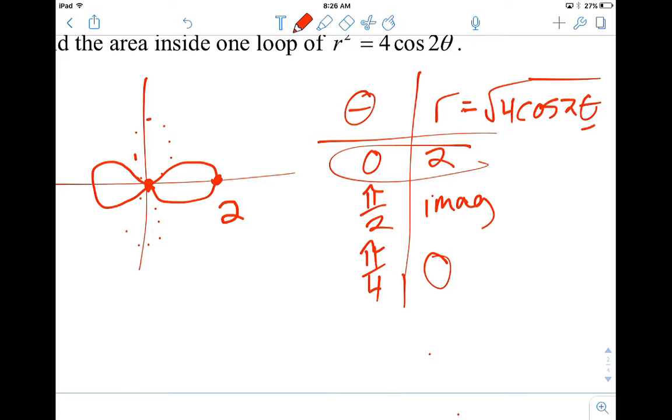The only thing we want to confirm is that it was a nice smooth sweep that took us from there, so we should put in an angle that's in between pi over 4 and 0. Of course, that leaves us pi over 6. So let's just double check. 2 times pi over 6 is actually pi over 3. The cosine of pi over 3 is a half. Half of 4 is 2, so we're looking at square root of 2. That's 1.41, and sure enough, it's right there.